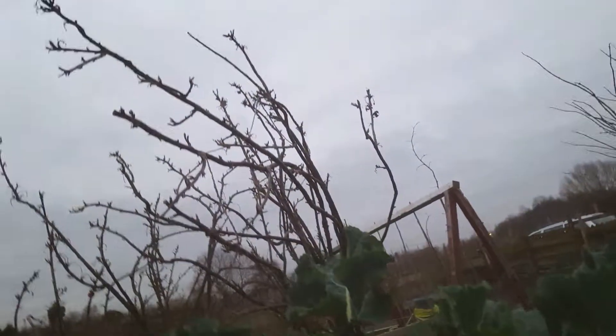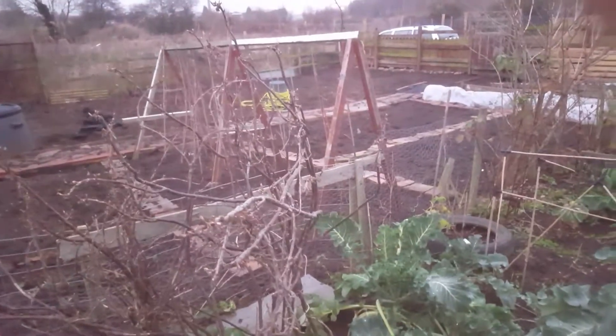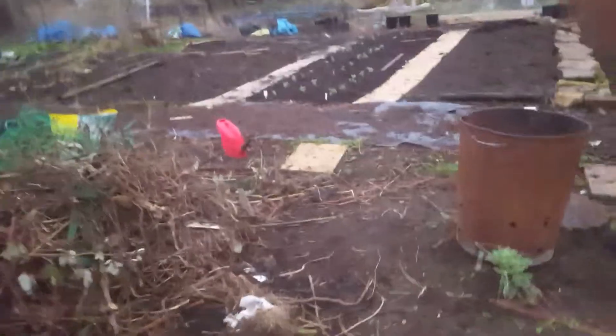Looking down — that one is a peach, don't know the difference between apple and peach I mean. I need to dig around there as well. Got a couple more apple trees. This is the purple sprouting broccoli — I thought we'd normally have picked it by now but it's either late or I've got my dates wrong. Gooseberries are behind it. Getting ready for a fire — it's looking good.